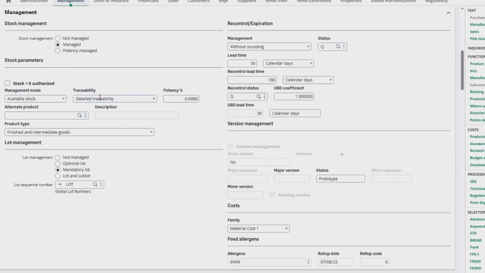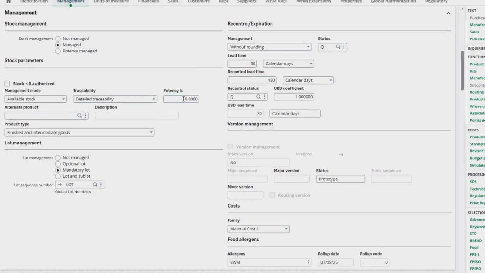Detailed traceability allows the bakery to quickly trace every step of a product's journey, like a contaminated flour batch, back to its supplier and forward to affected goods, enabling fast, targeted corrective actions with just a few clicks. Ingredient potency. Precisely defined potency and concentrations for alternative ingredients, assuring the bakery nutritional accuracy and labeling compliance.